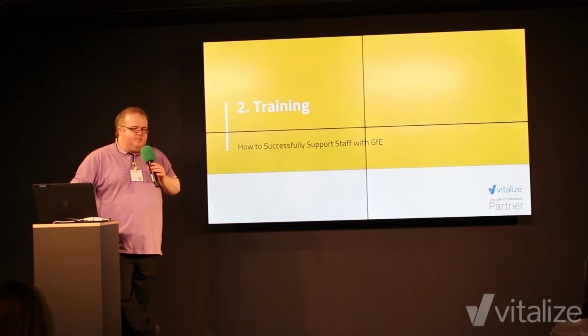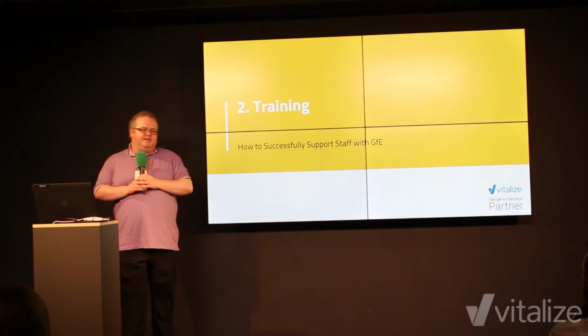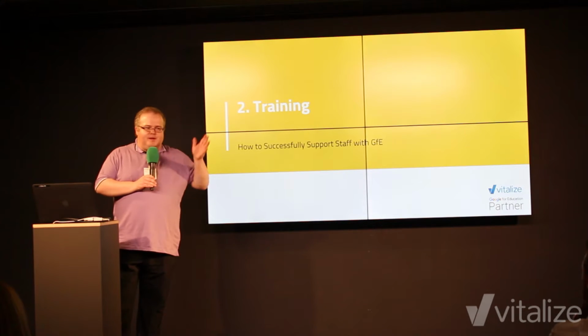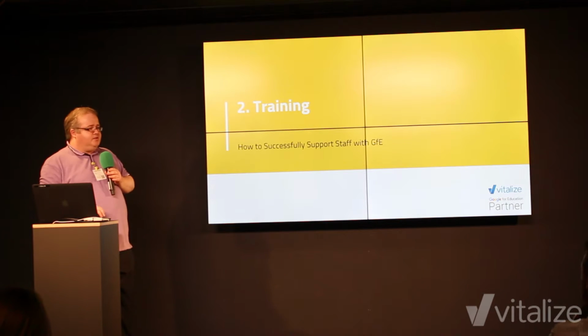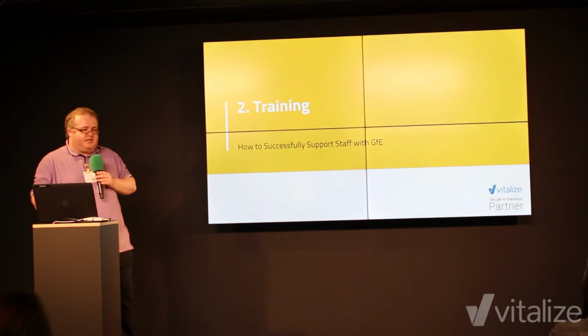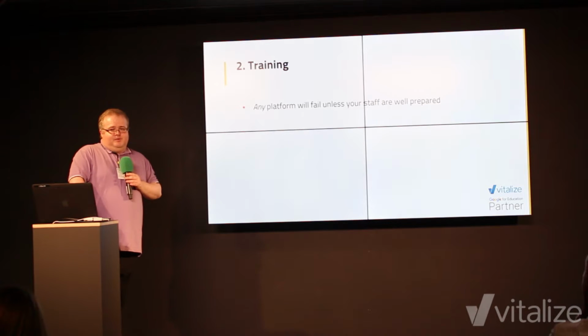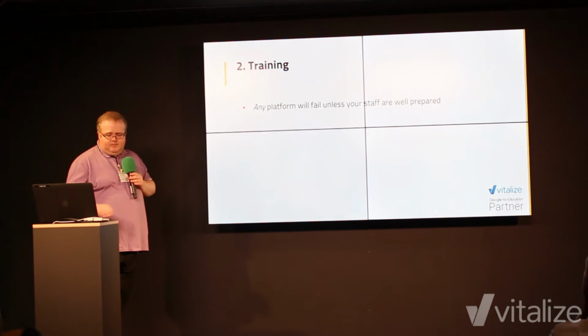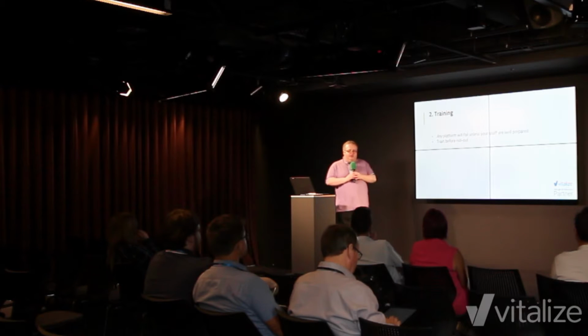Now, I don't know about your schools, but in my school, there has been a little bit of a guilty moment where we go, wow, they use Windows at home. Well, if they're using Windows at home, they know how to use Windows. We haven't got to train them on using Windows. Well, it's not entirely true that you don't have to train them on using Windows. But when you're bringing in new platforms, you definitely need to be looking at the training. And that's not just from the teacher aspect, that's all of your staff, including yourselves. Any platform will fail unless your staff are well prepared, and that's yourselves and everybody else. Train everybody that you want to start using it before the rollout.